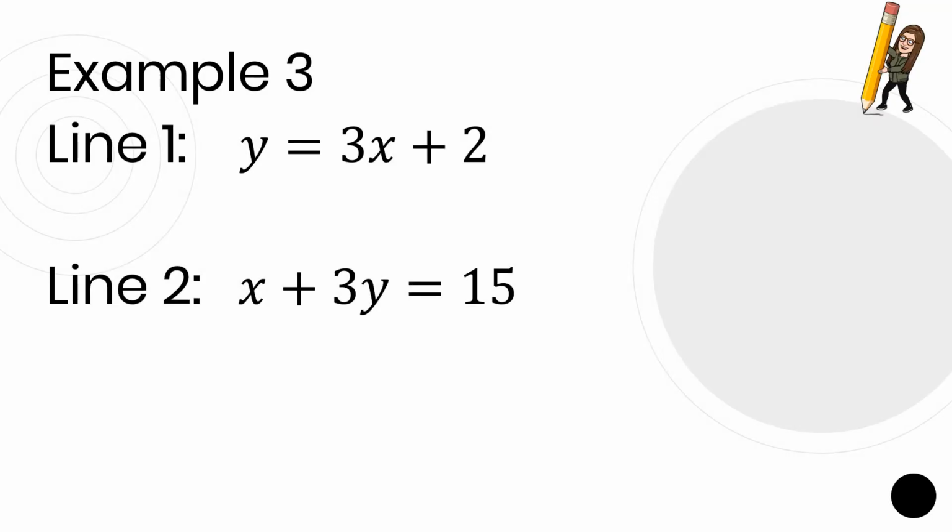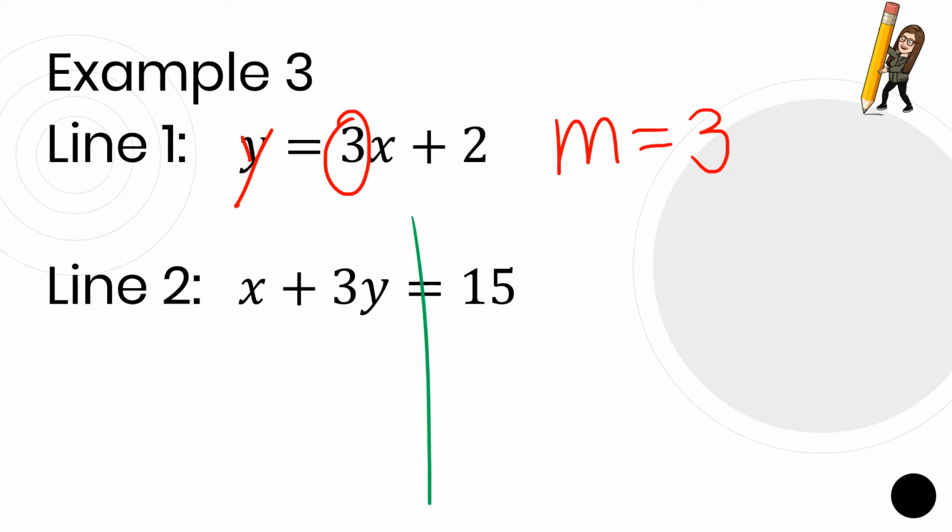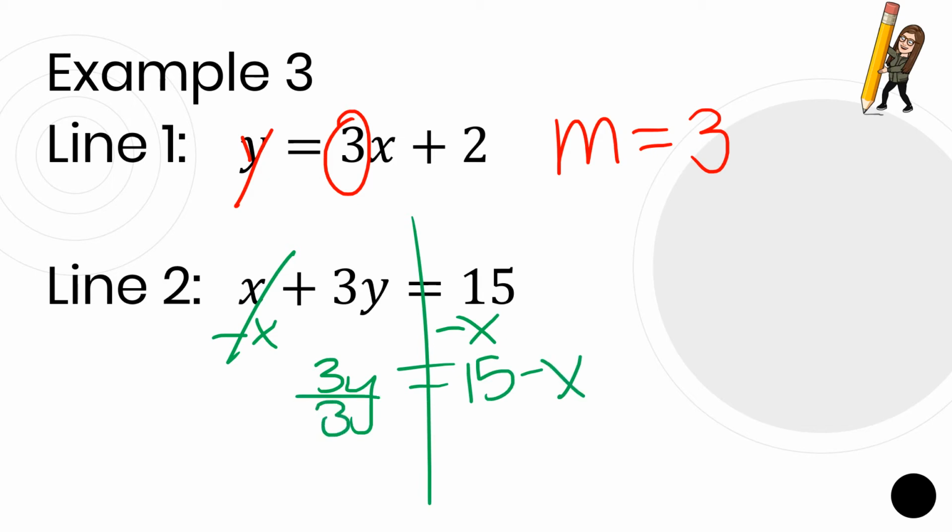Let's take a look at slope from a line. Line 1, the y is already isolated, so my slope is 3. On the second line, I need to do some solving work. I'm going to subtract x from both sides. And again, this process we've spent more time on previously, so I'm going to go a little bit fast through it. Y equals 15 divided by 3 is 5.